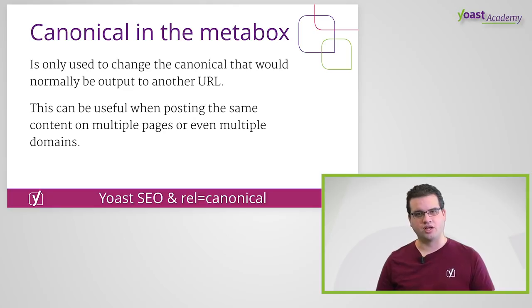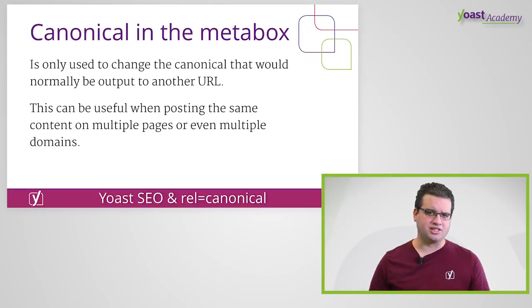But at that point, the same post is on their site as it is on ours. So what they do when they publish that post is they set the canonical on that post to our original post. So in Google, our original post is the only one that's showing, but their visitors can still read that post on Search Engine Journal. This is why that feature is there. If you don't do anything with that box, there will still be a canonical and it will point to the proper URL for that post or page.